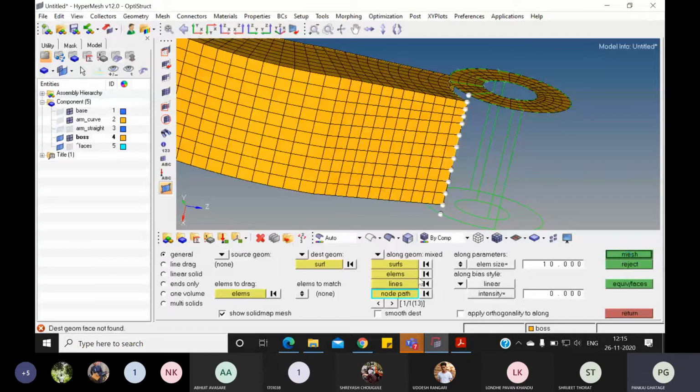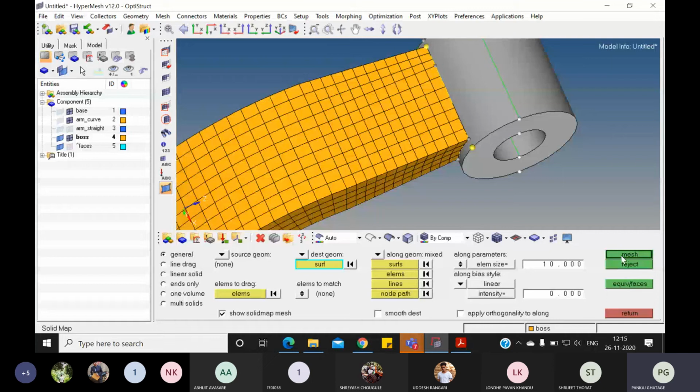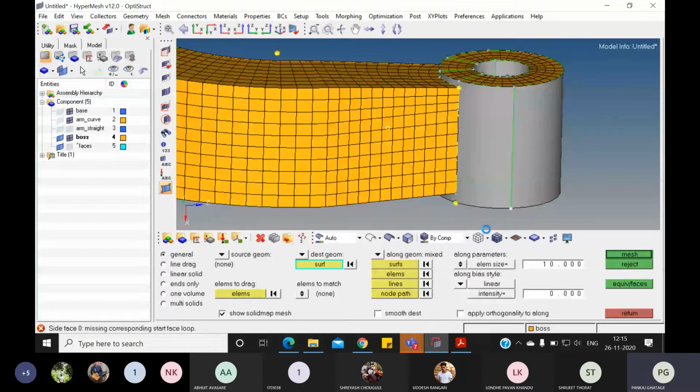Destination face, destination surface, we have to give this surface. Side face missing, corresponding start face loop. Something is missing here.